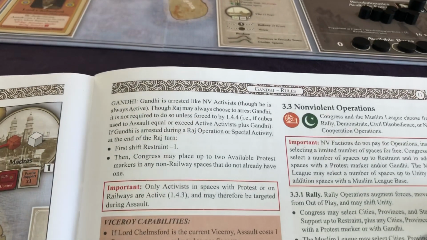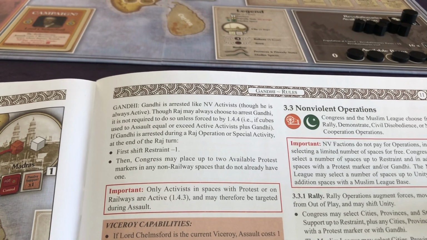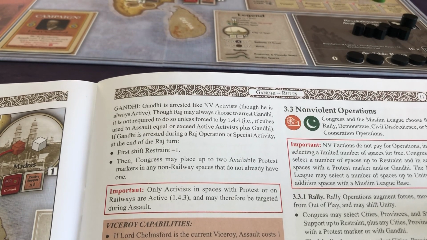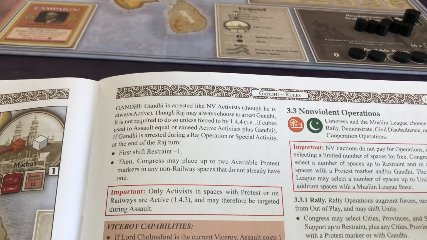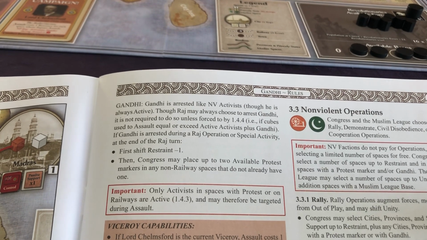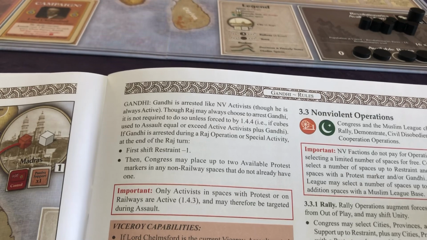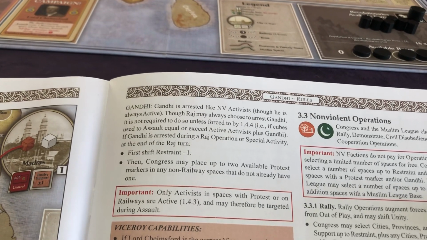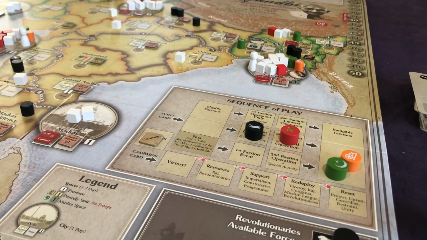Right there, Gandhi. Gandhi is arrested like NV activist, though he is always active. Though Raj may always choose to arrest Gandhi, it is not required to do so unless forced. If Gandhi is arrested during a Raj operation or special activity, at the end of the Raj turn, shift restraint -1. Then Congress may place up to 2 available protest markers that do not already have one in non-railway spaces. Okay, but here's the key thing, and this is what was in the back of my mind and why I was looking in the rules. When you arrest Gandhi during an operation or special activity, restraint gets shifted -1. This is an event, so I can arrest Gandhi without any penalty. That's the concept. So that event is not quite as bad as maybe I thought, but let's make sure.